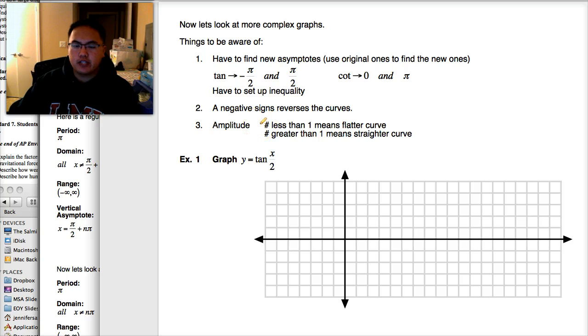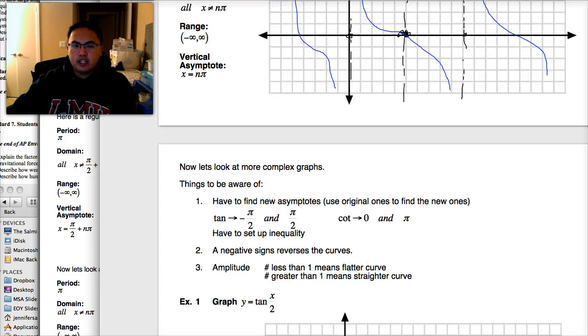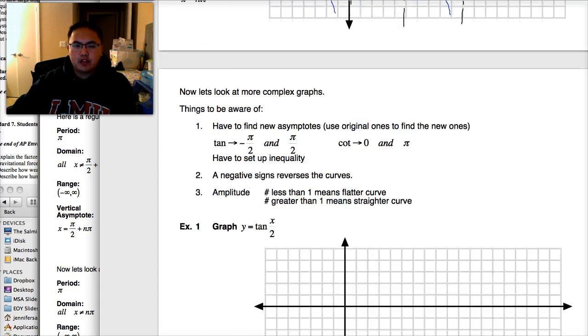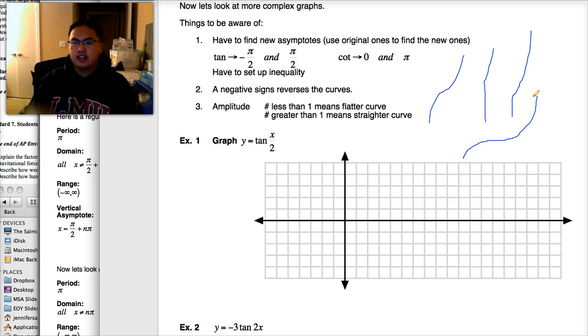And then amplitude, remember for sine and cosine, it made my waves stretch. So if I had an amplitude of 4, I had to start at 4 and end at 4. Well, for tangent and cotangent, that doesn't make sense. So amplitude for tangent, if you have one that's greater than 1, like 4 tangent, it means your waves get really steep. But if I have less than 1, it means it's flatter, which means it's a little bit slower to wind. And obviously you're estimating, just like all these graphs that we've been doing. So what you're going to do is sort of guesstimate if it's less than half or whatever, you're just going to make it flatter or steeper.